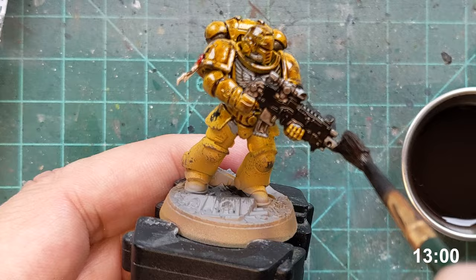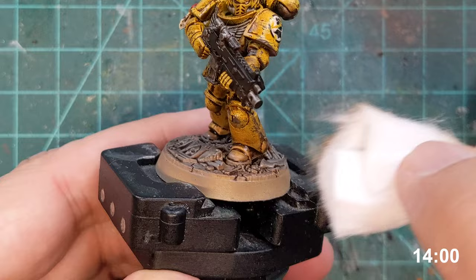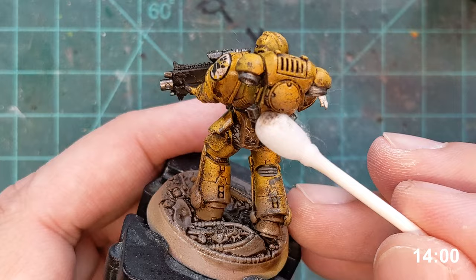Now, this is where I make a small confession. The title is a little clickbaity in that you have to allow the oil wash to dry for 20 minutes. But when that 20 minutes is up, you simply go through with a makeup sponge, working your way around the model, hitting all the high spots, and wiping away the wash.